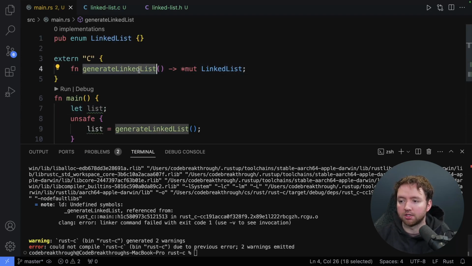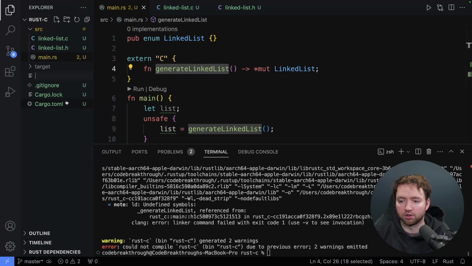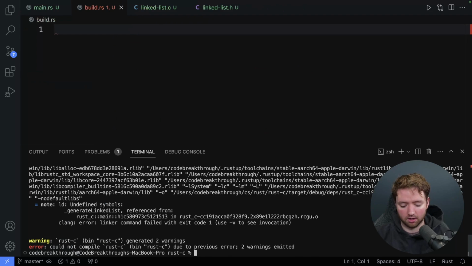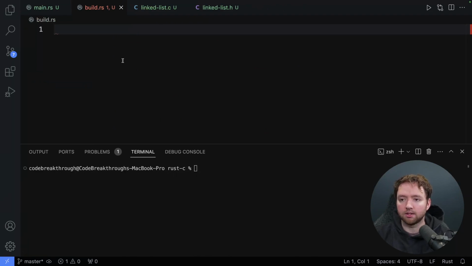So we need to basically say, hey, where the heck is this coming from? Since it's not built in C, we need to go a little bit extra to include this in our Rust program. So to do this, we will go into the root of our project and create a build.rs. And here we can put in commands to statically attach our C program to our Rust program. So this is going to be a static library. And what that means is the library is included at compile time and is part of the program, and it's not dynamically loaded at runtime.